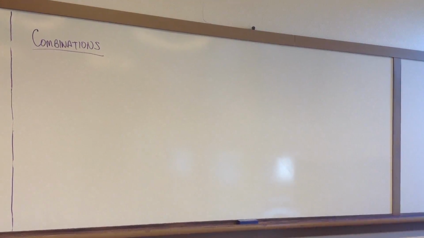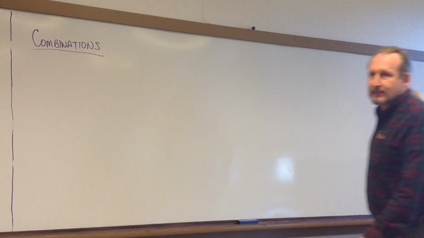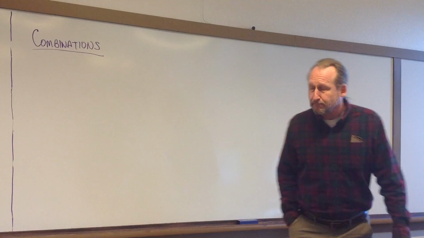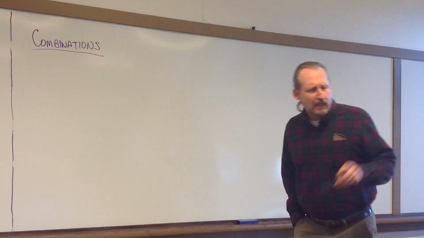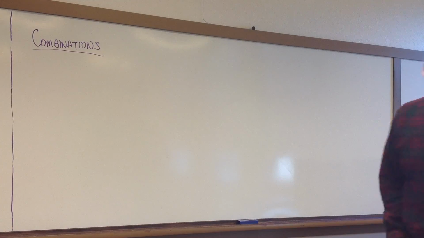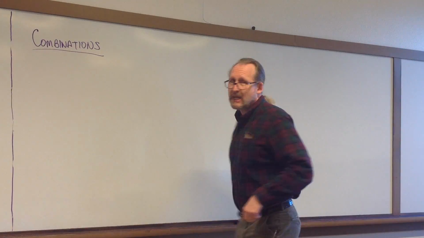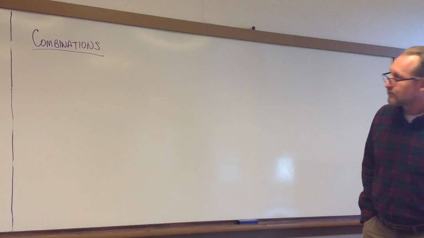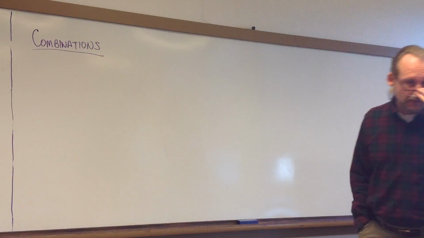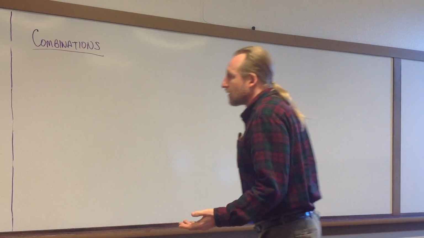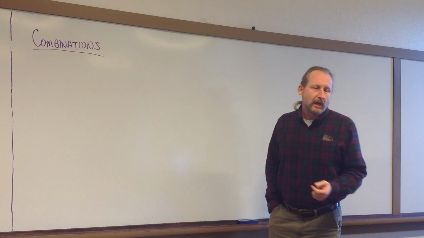This video is for Math 116, and this is the last assignment that we'll have for winter term. This is section 4.3 in the textbook on combinations and permutations as well, but this sort of introduces the concept of a combination. So a combination is a selection where the order is not important.